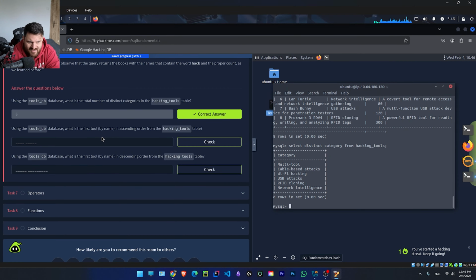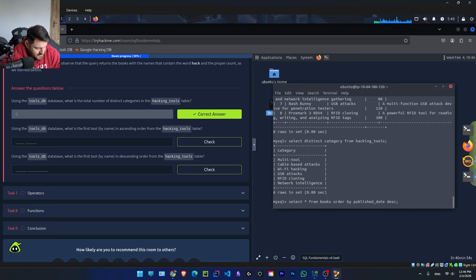What is the first tool by name in ascending order from the hacking_tools table? So what do we want to select?